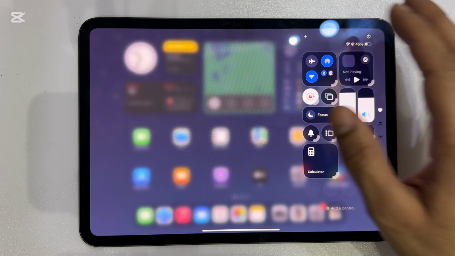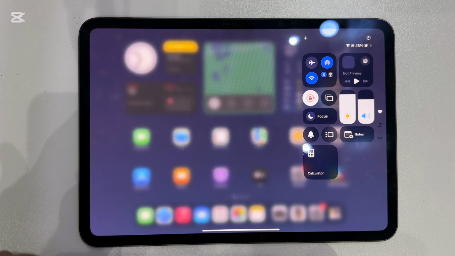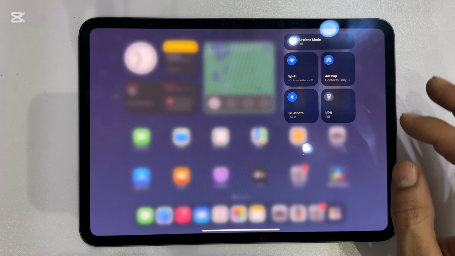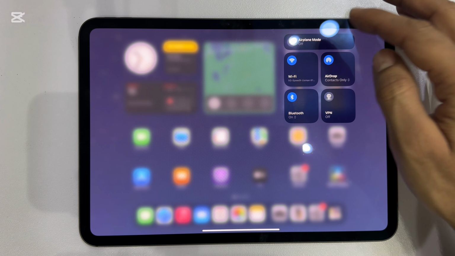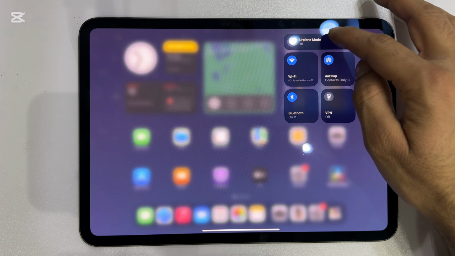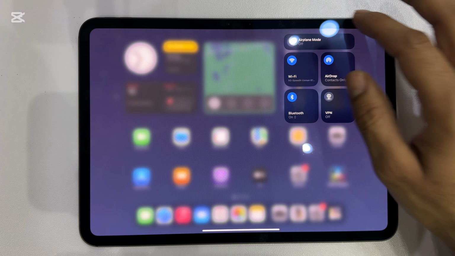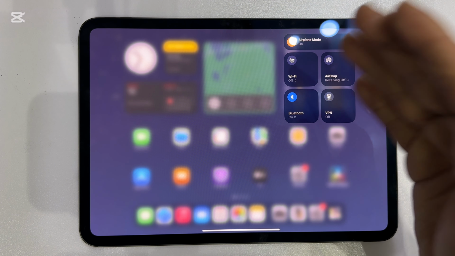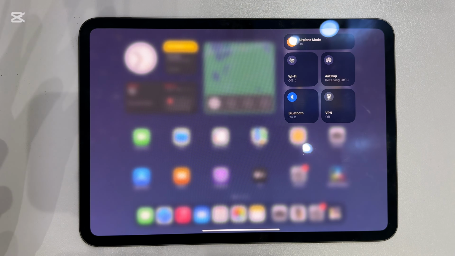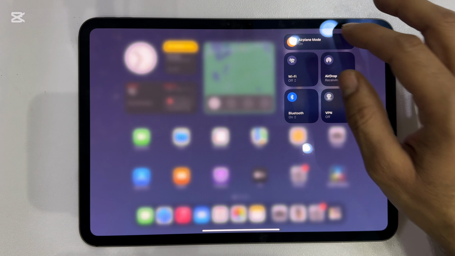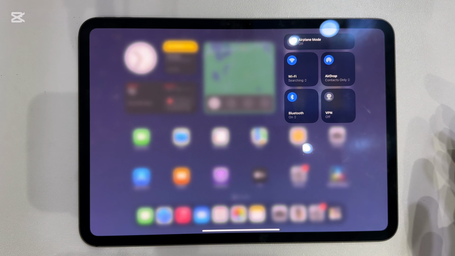This plus means we have the option to make adjustments. If we click on this, we get the option of the airplane mode. If I long press this or simply click on this, it makes the option enable or disable. Right now the airplane mode is disabled. When I enable this, it will kill the Wi-Fi, AirDrop, or if this is a cellular version, it will also kill the cellular facility. Let's keep it off.